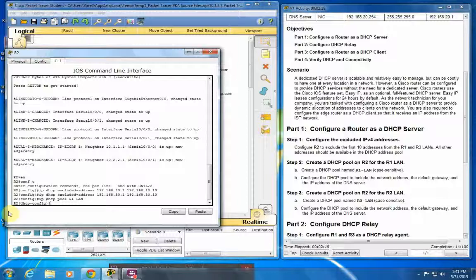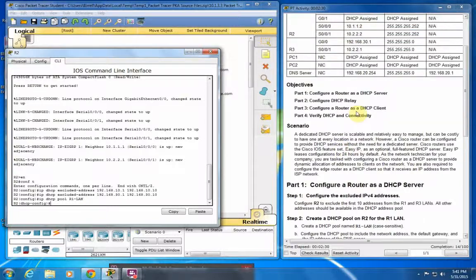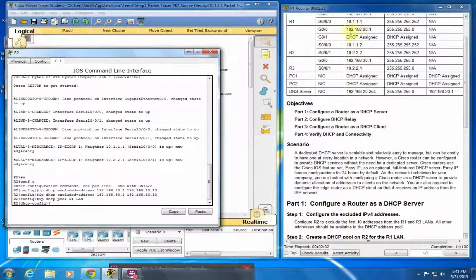And our next configuration is we've got to get the network going. Configure the DHCP pool to include the network address, the default gateway, and the IP address of the DNS server. The reason I had to do that is because it's DHCP assigned for the network that we're going to create.